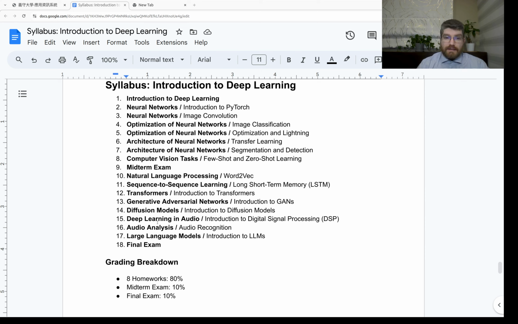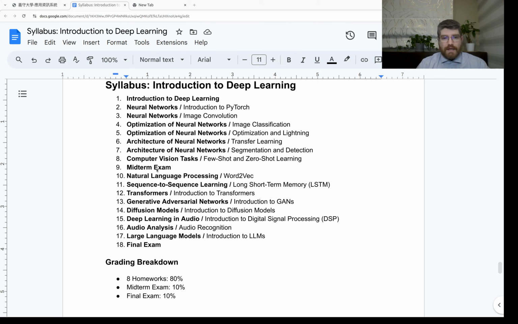I think it will be much more useful for you to get an understanding of different applications and different possibilities that neural networks allow you to use to gain a significant advantage in different tasks.